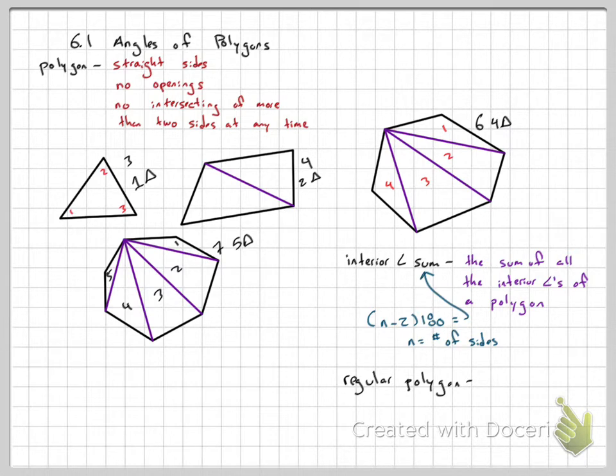Okay? And so the reason that this is important, guys, is that the majority of the work we're going to be doing is with regular polygons. So remember, a regular polygon is one where all angles and sides of that figure are congruent. So like an equilateral triangle is regular, right? Because all three sides are the same length and all three interior angles are 60 degrees. Okay? So let's jump into a couple example problems right here.